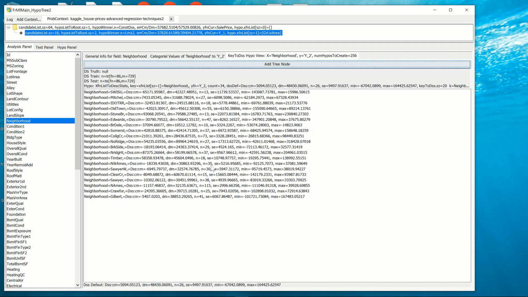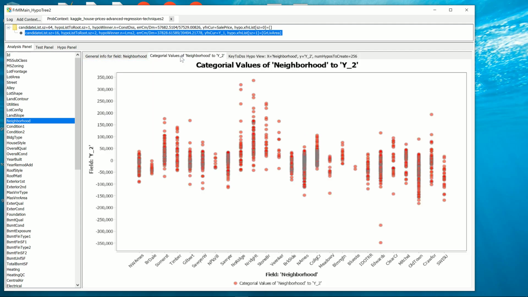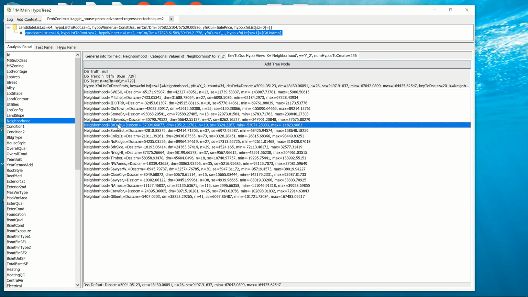And so we see we found a winner here. What this is showing is that it's looking at all the different neighborhoods. If we look at BRDale, it looks to be a nicer neighborhood, right? So we expect the center of this distribution to be above 0. So if we go back over to here, BRDale, see, no, that's not true.